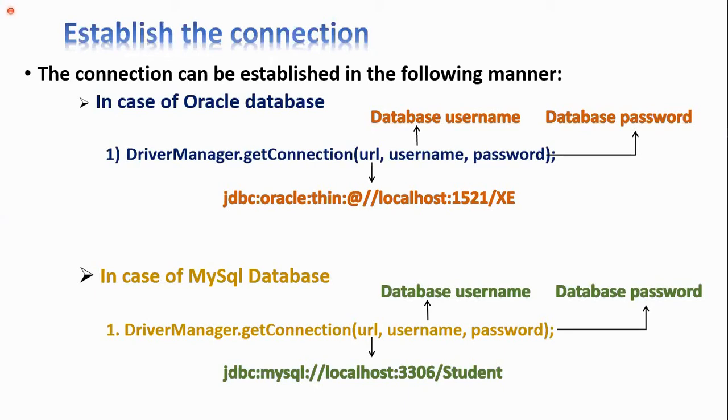I hope I'm completely clear there. When it comes to MySQL also, it is the same getConnection method itself, but the URL would now change. What is the URL, sir? jdbc:mysql://localhost:3306/student happens to be the URL. Sir, what is this, sir? We are not understanding what this URL is all about. Don't worry about the URL. The next slide will talk only about the URL itself.